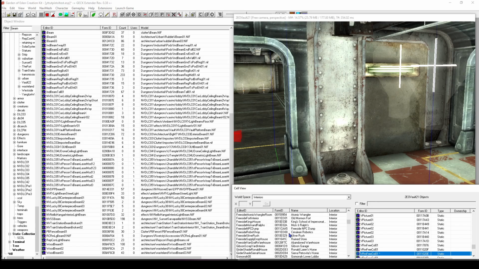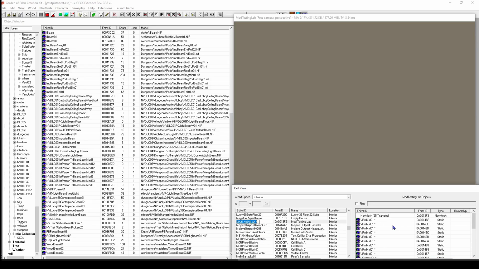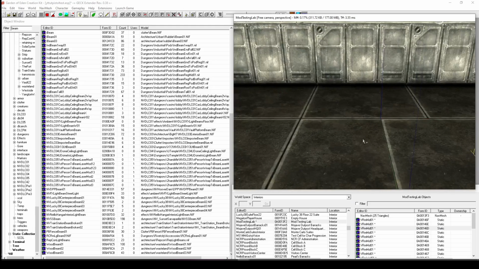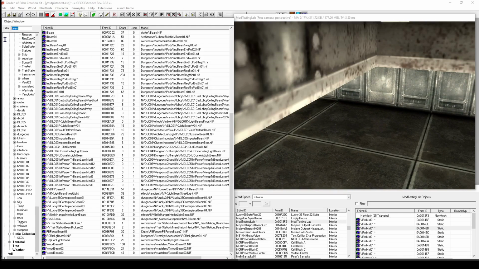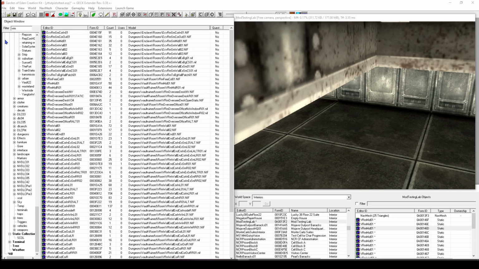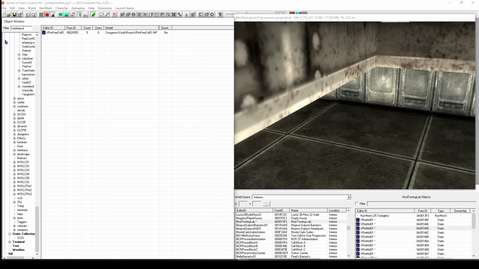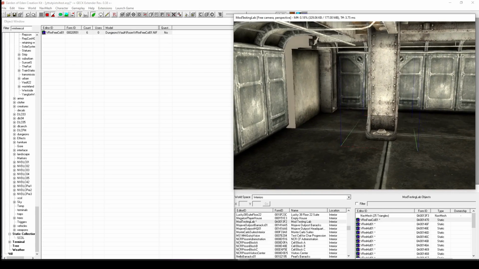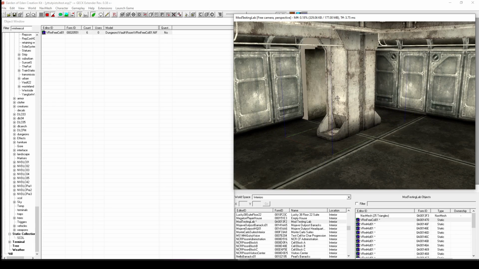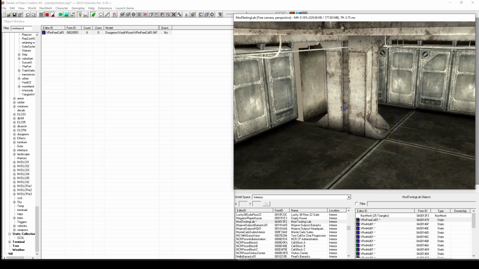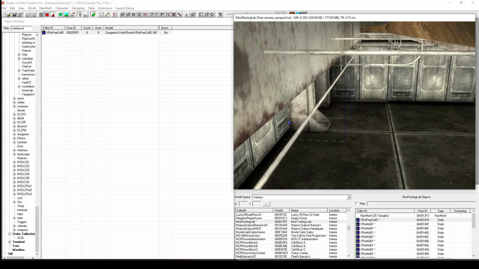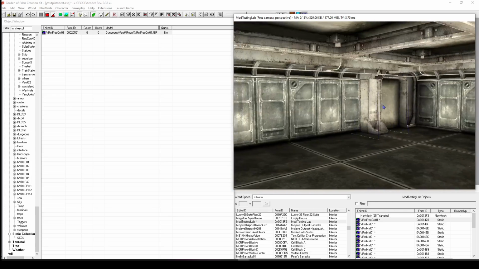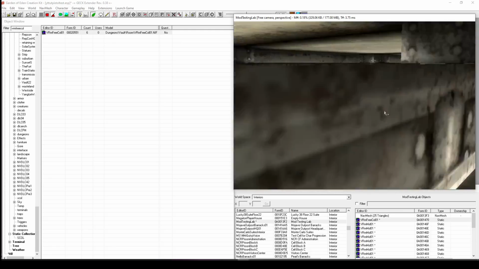So I'm going to go back to my own cell, which is called mod lab testing, and I'm going to double click on one, and I'm going to look here, VRM wall column or free column, VRM free call 01, click, drag, and boom. I'm going to now click on my one, right click, rotate, drag in here, line it up, and boom. Problem solved, no more gaps.